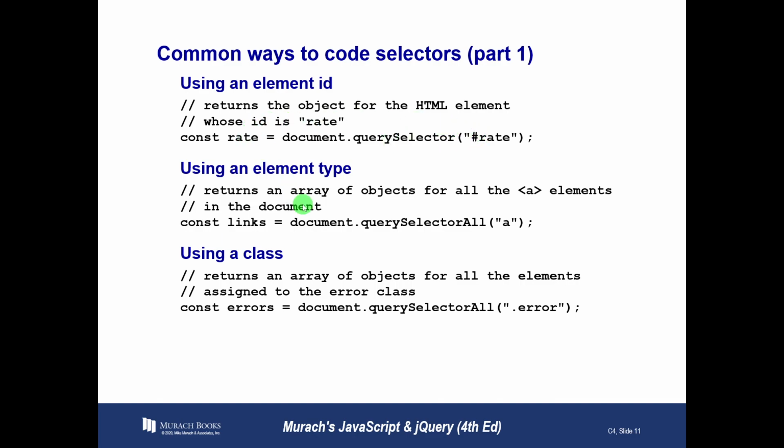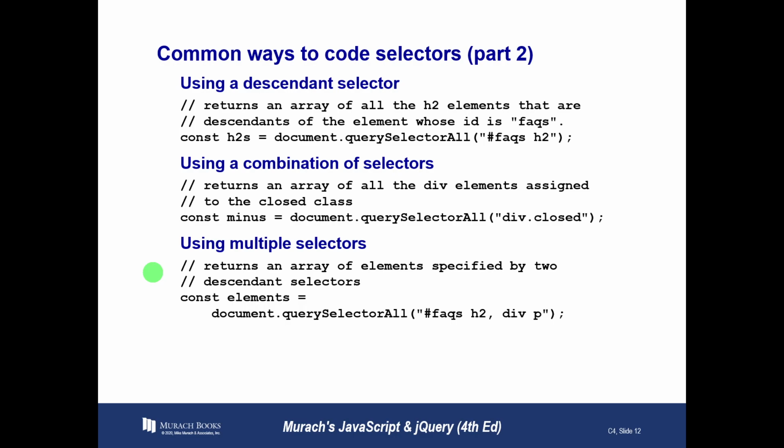Okay. Here's another example where we're saying document querySelectorAll. We're getting all of the anchor tags off of our page, all of the links. And we're going to store that in a constant called links, and we can process each of those items that gets returned, which we'll look at later. We could also use query selector to get all of the items that have .error as their class name. So using an element ID, we can use a regular element type, we can use a class, we can use any of those things to try and get pieces of our web page pulled into a constant so that we can do things with it.